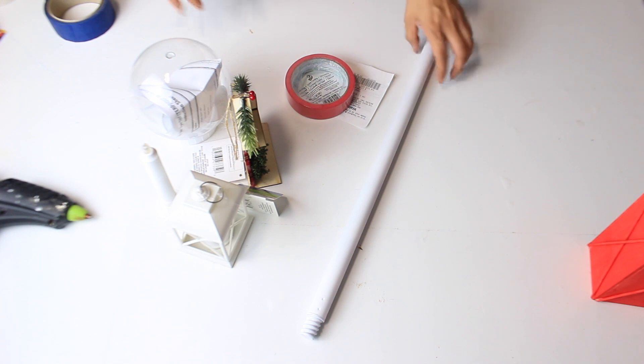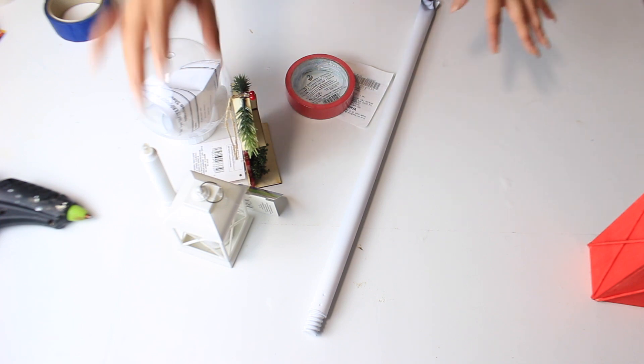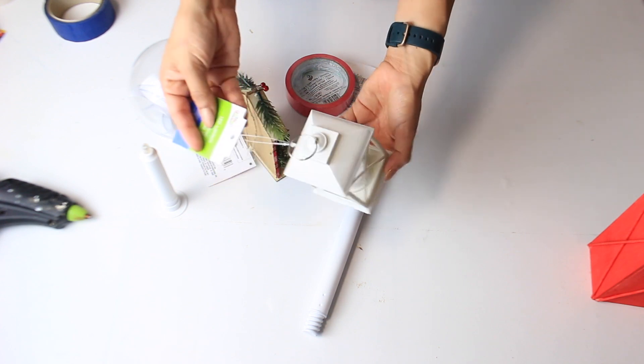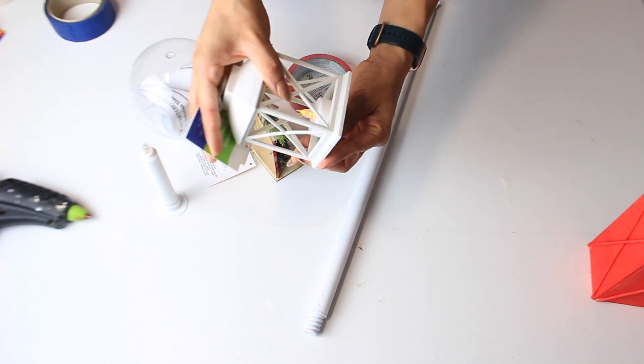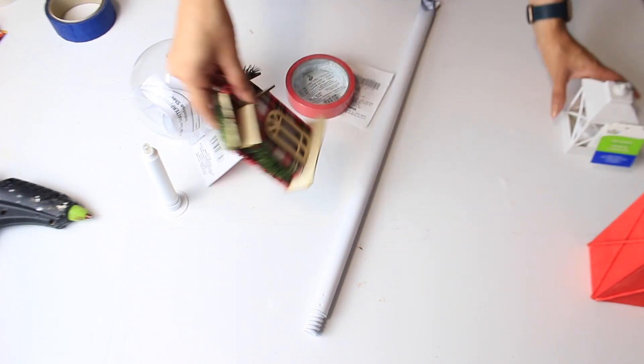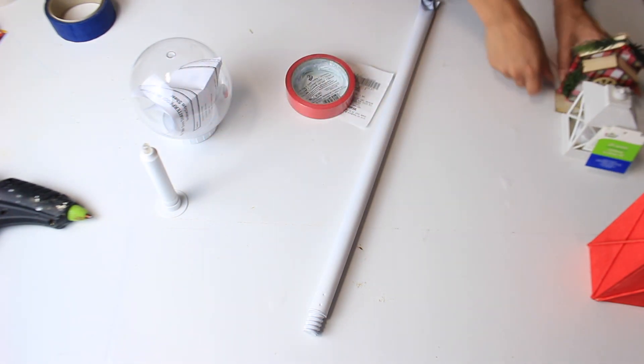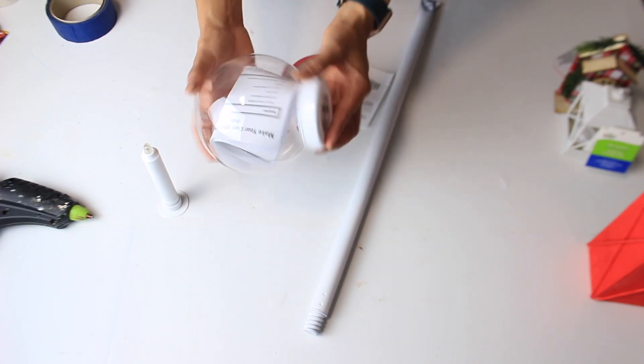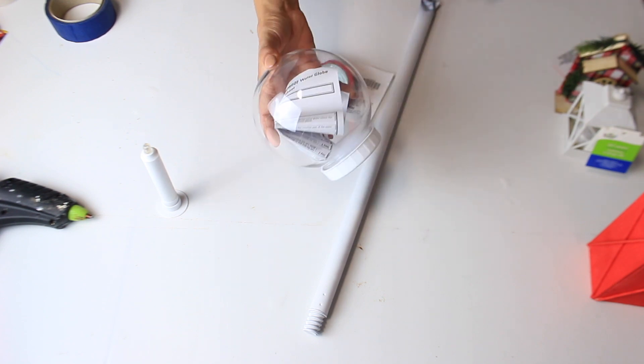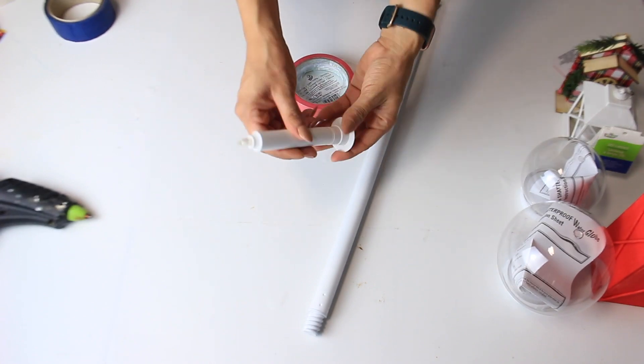And then I also have a few things that you can add to the top. So there are many different things you can add. Like I have this Dollar Tree lantern that you can put at the top and this is perfect. And it also has the little candle that you can turn on. So that's an option. You can add a piece of Christmas decor from Dollar Tree. I found this water globe from Dollar Tree. Oh, DIY snow globe. They have two different sizes and a smaller one. That's another option. And then I also have the candle that I showed y'all.